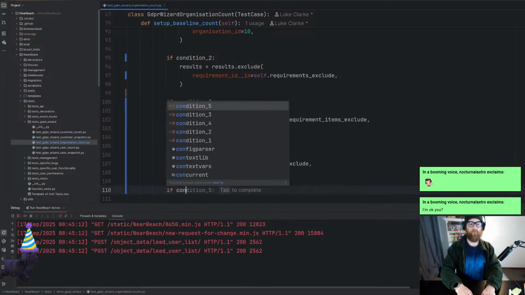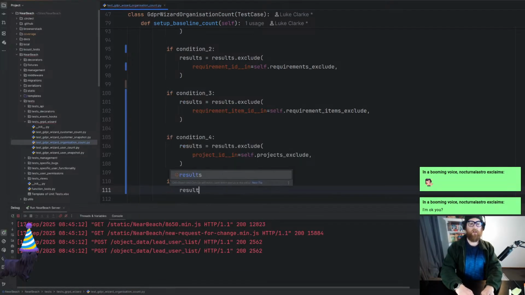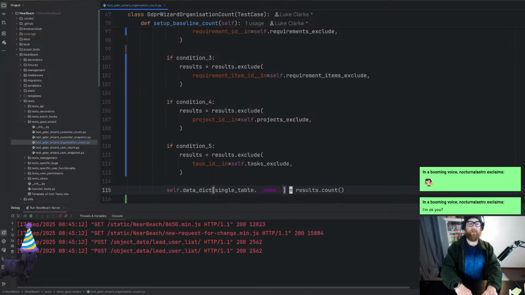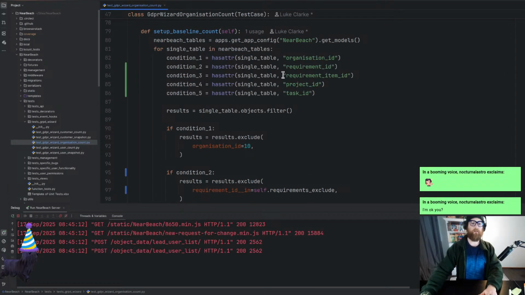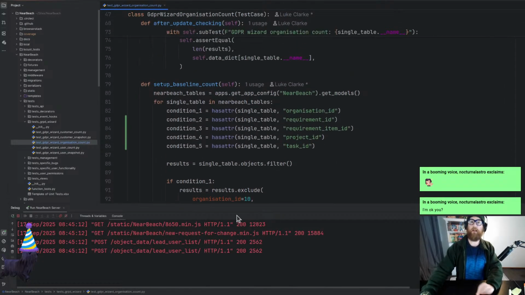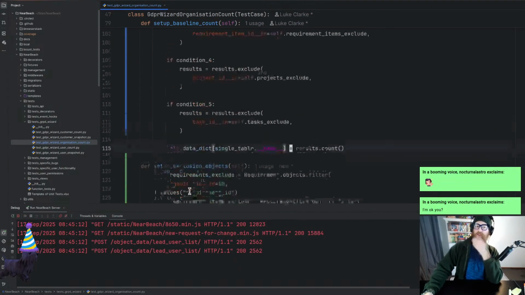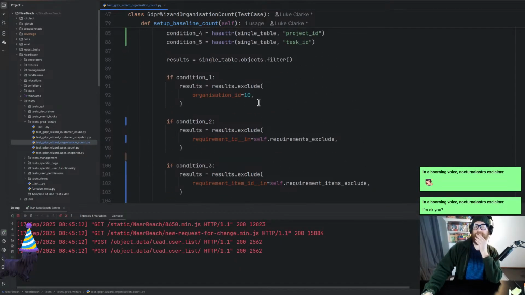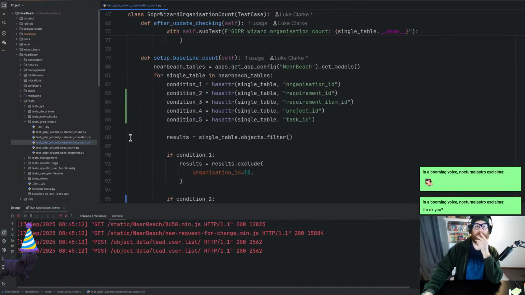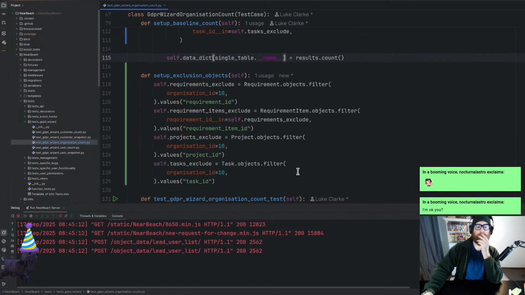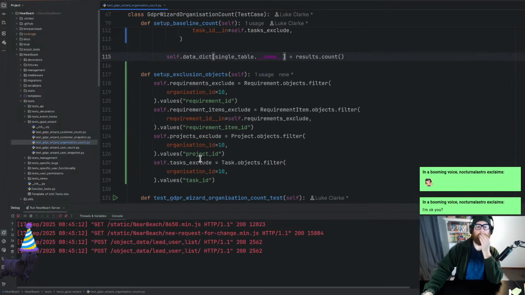And then if condition 5, results equals results.exclude. This will be task ID in the tasks exclude. Yeah, all right. I'm happy that I thought of this method, because the other method I thought of was going to be messy. I was going to have to recalculate all of these. But I think that's fine.